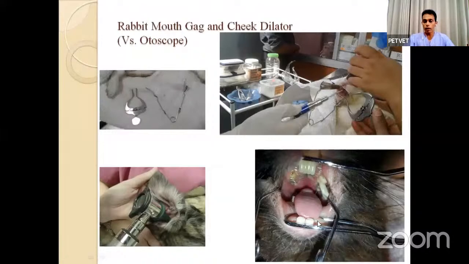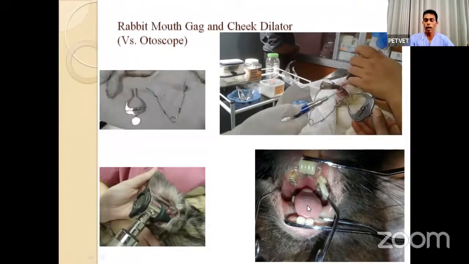And now for you to diagnose this condition, the otoscope that we normally use to check inside the ears of dogs and cats is very useful. Now, in a normal consultation, a rabbit comes to you, say, not eating and also having some saliva forming from the side of the mouth. So you highly suspect some degree of spikes inside. Before going into the anesthetized procedure, you can use this otoscope and insert this part inside the mouth of the rabbit, and the rabbit will chew on that one. So while he's chewing, you should be able to get some idea about the condition.